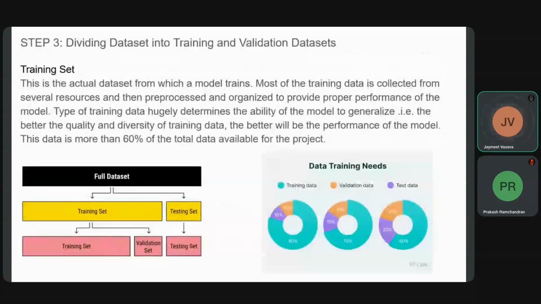For the split of the data sizes, you can see these kinds of images to have a rough idea about it. There are no hard rules; it depends on what kind of split portions you want to use.